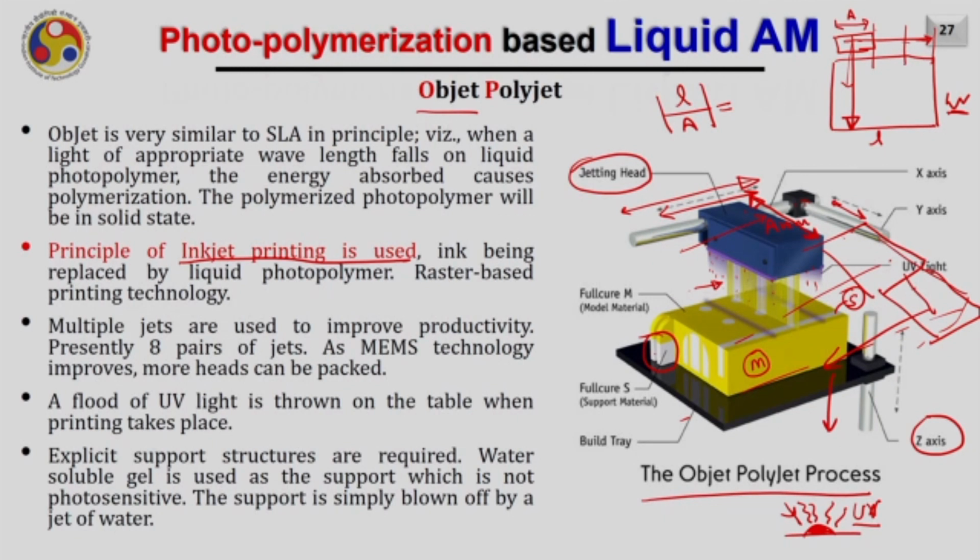So in this process you can see the liquid head is flying because it is moving along the XY direction. The UV light is also moving in XY direction, hence the optics is also flying, and the UV light is not very sharp, it is just a floodlight, meaning the light is not coherent but it is monochromatic. Therefore, we can really call this flying optics as well as flying liquid.